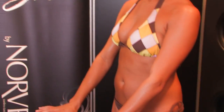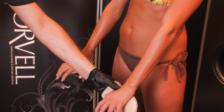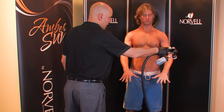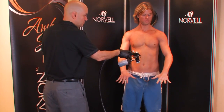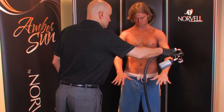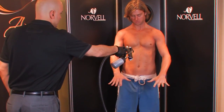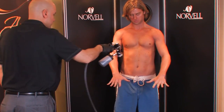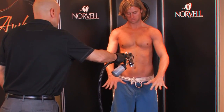With the hands extended outward, instruct the client to spread their fingers and slightly cup their hands. Create an arc motion with the gun around the hand, keeping twice the distance as usual. Sweep over the hands 2 or 3 times. Do not try to achieve a dark instant color. Spray lightly and allow the DHA to develop its color over time. The skin is very thin on the hands and feet, so if you spray these areas heavily, the color will not appear natural.